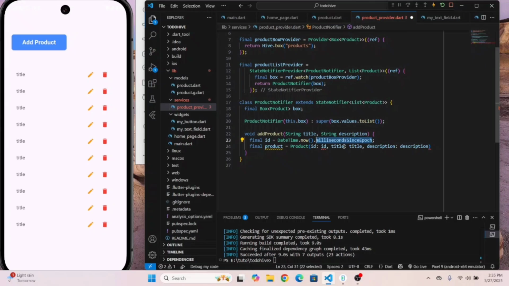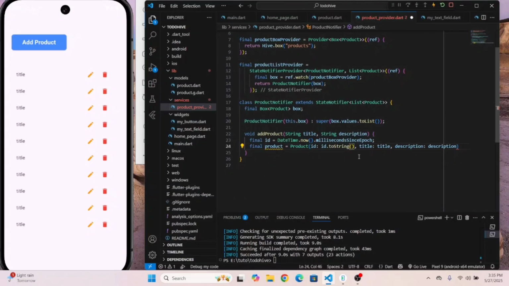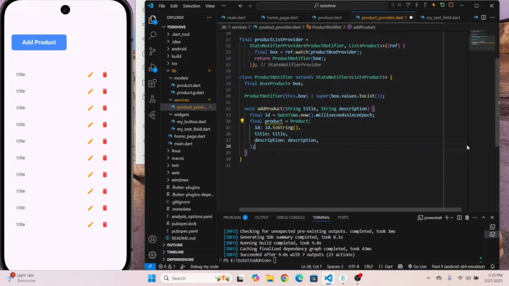Okay, guys, let's change this ID to the string. You can do it here also. Now let's put this product into the box.